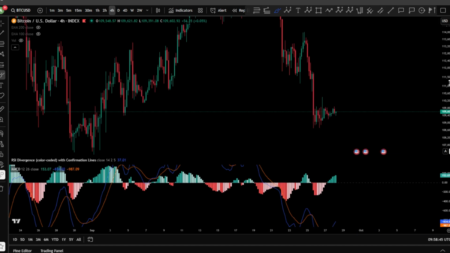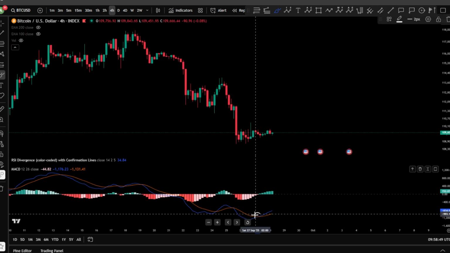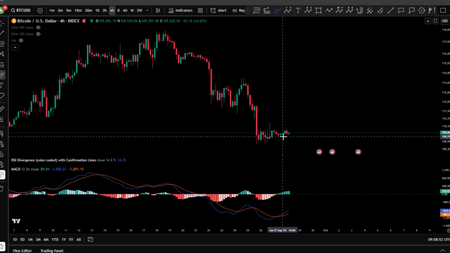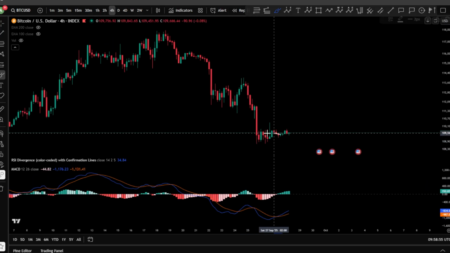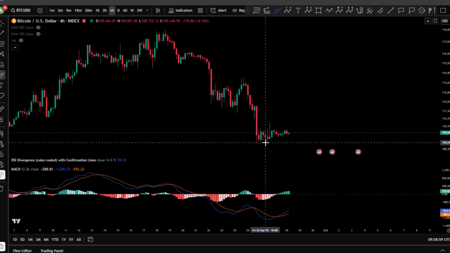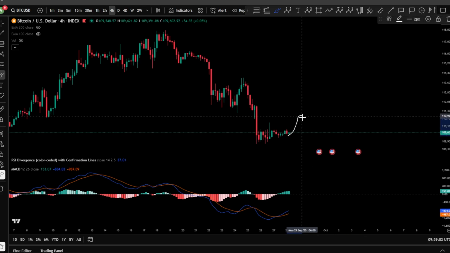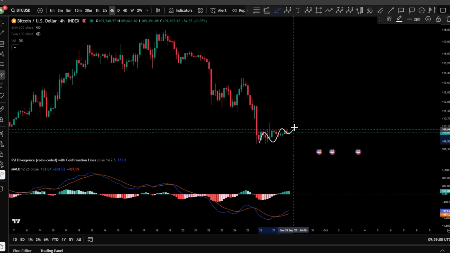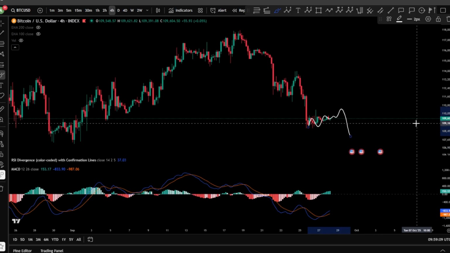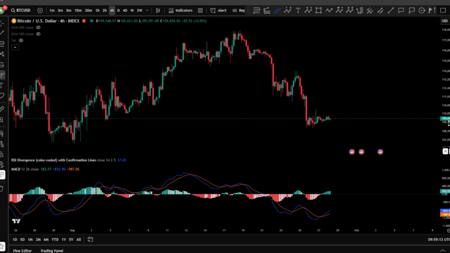On the 4 hour chart for the MACD as well, we can see that we have a bullish cross, also in confluence with the RSI, where we saw a potential bullish divergence in this area. But again, I trust much more Elliott wave. I know that we might see a little bit higher prices, which might be a simple corrective rebound, but it can also be continuation for lower because the Elliott wave pattern is very corrective in this area.